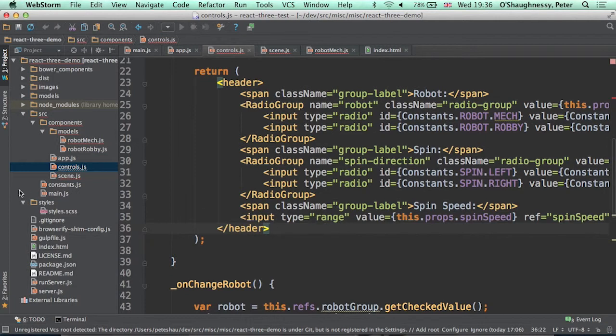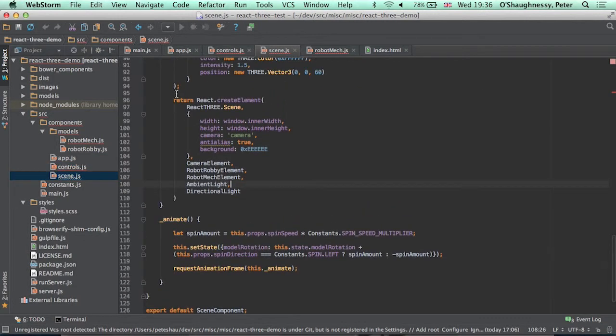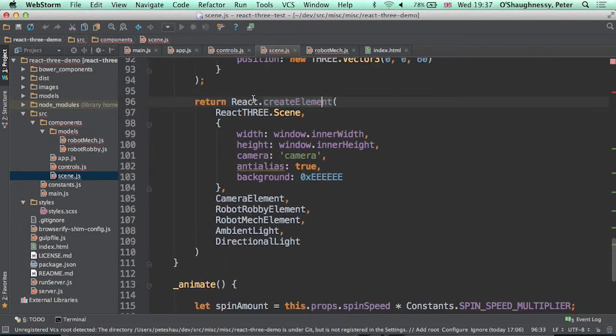And then we've got our actual scene bit here, which I actually still have just the JavaScript method here, but you can see that I'm creating a React 3 scene, I should say, passing in some properties and passing in some child elements there.